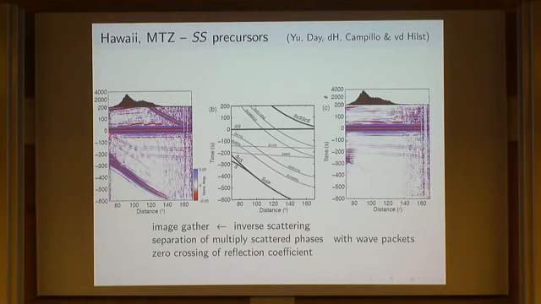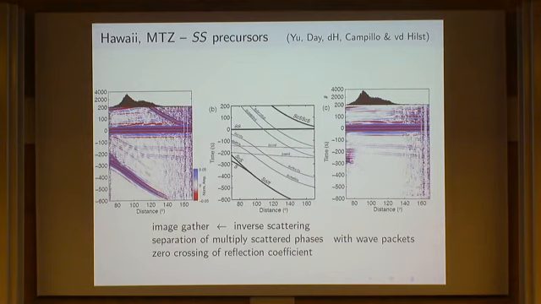One thing we did here: by the way, these are multiples, the 410 and 660 multiples. Normally you get an interference of phases for smaller angular epicentral distances. So we used a very careful argument using wave packets to do the imaging, separating multiple scattering, multiple interactions with the discontinuities at 410 and 660, from single scattering. And it gave this image.